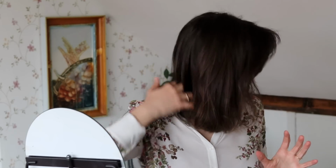Oh, I think that may have done the trick actually. Okay, nice! I like this! My hair looks smooth, it's still voluminous, and I feel it bends inward, which is the way I like it.